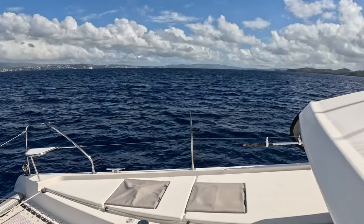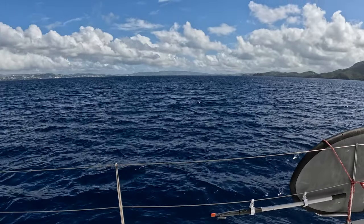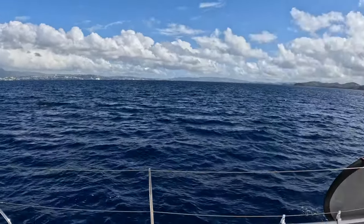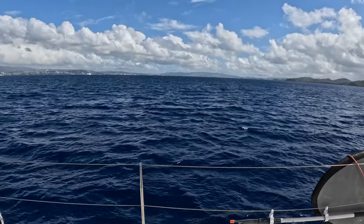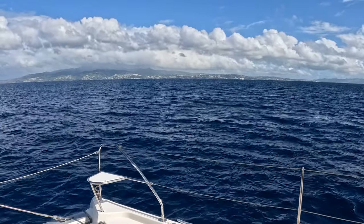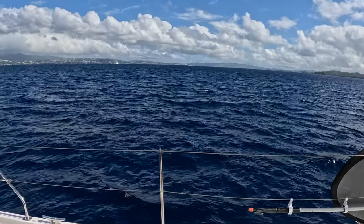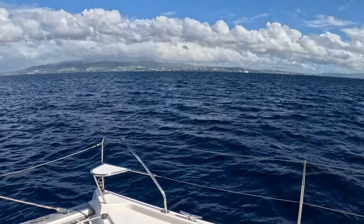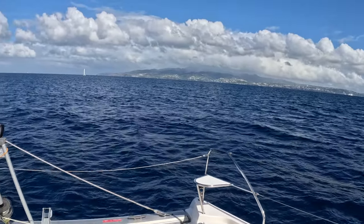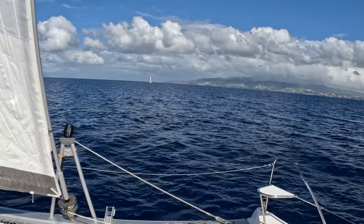It is a beautiful, beautiful sailing day today. We left from Petit on Starlet this morning — had a really nice visit there. We're going up to St. Pierre today. We're going to hike a volcano, go to the zoo, just a bunch of really beautiful stuff. I really like Martinique — if I was going to move to the Caribbean, maybe I could live here. I wonder if this guy knows that we have right of way. I guess he does — he just changed course.